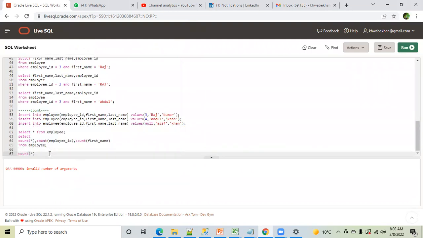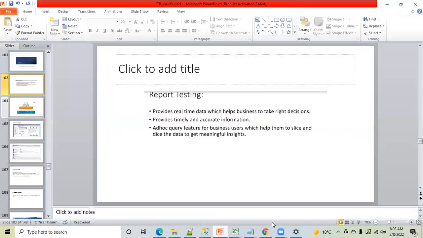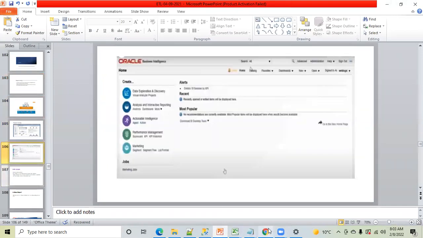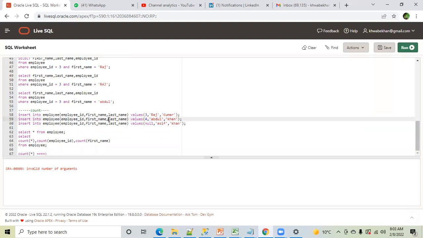So any performance issue if we use count star or count one? Star. Okay, I will tell you what the issues are. I think I have that in a slide as well. Okay, when that comes on the slide, I will tell you that you should not use a star. That has some performance issue. We'll discuss why it has a performance issue and all these things. But to answer your question right now, you should not use a star.